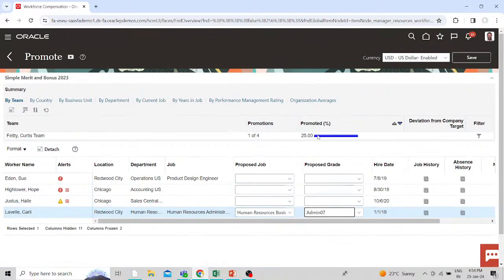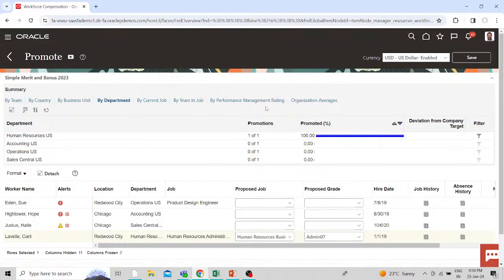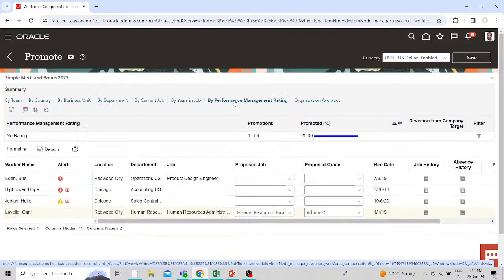Here you can see the promoted percentage. Out of 4, 1 is going to be promoted. Here you can see it by the county, by business unit, by department also. Okay, and by performance management rating and organization average.